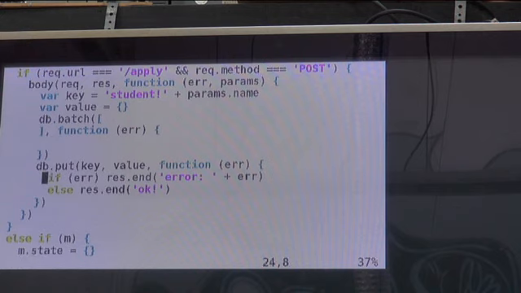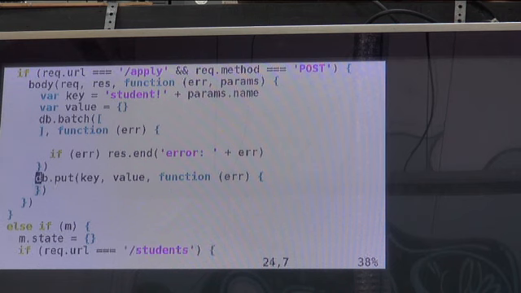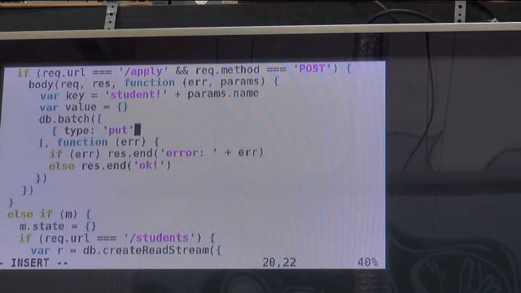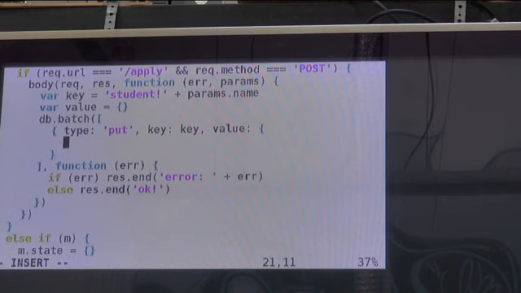Okay, so anyways, if there's an error, we'll just copy that logic from before. But in our db.batch, you have to pass in objects. So we'll put our student here. But one nice thing is maybe we can include the house directly in the objects we're storing in the database. So var house equals sort hash params.name.